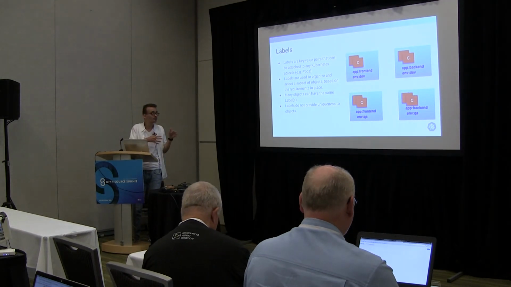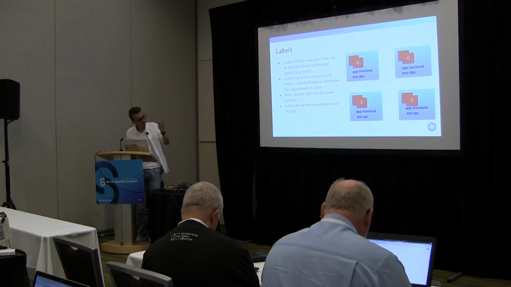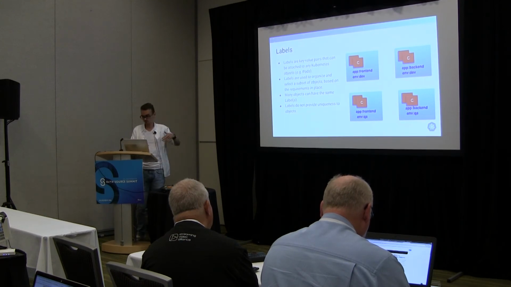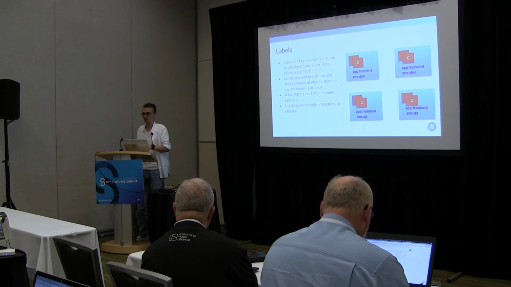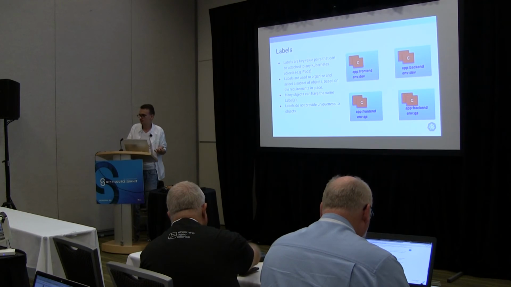If you're looking for pods that are intended to be used on front-end nodes or for front-end purposes, you can label them with app front-end for the dev environment. You can also do the same, for example, with backend. And if you are using them in a different environment, not in the developer environment but in the QA environment, you can also do the same. Just a brief sample, so you can attach any kind of key and any kind of value to your Kubernetes objects.